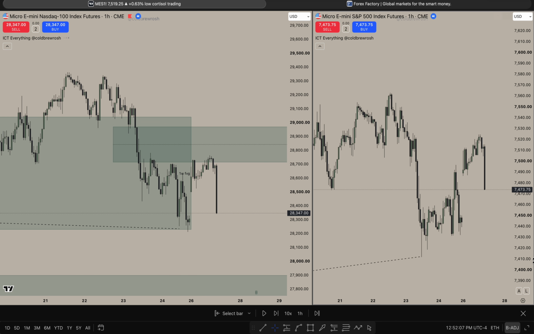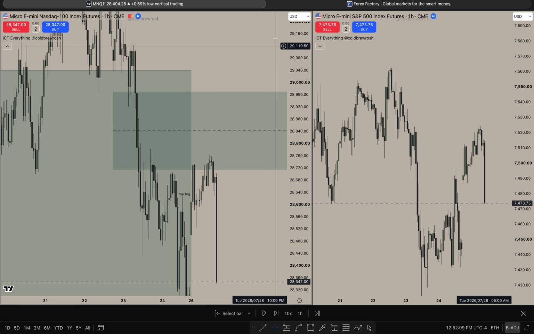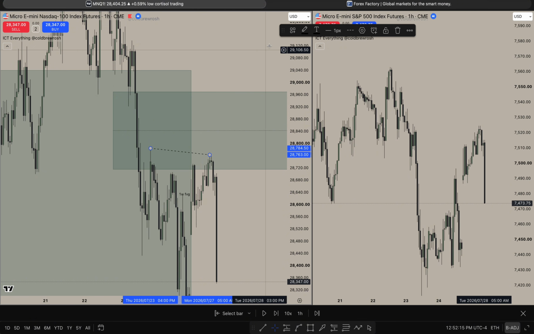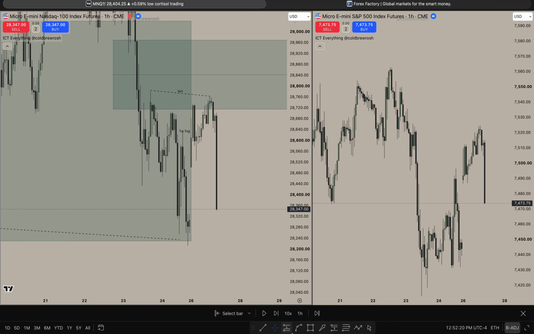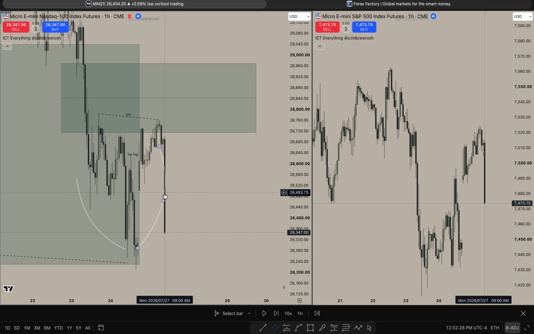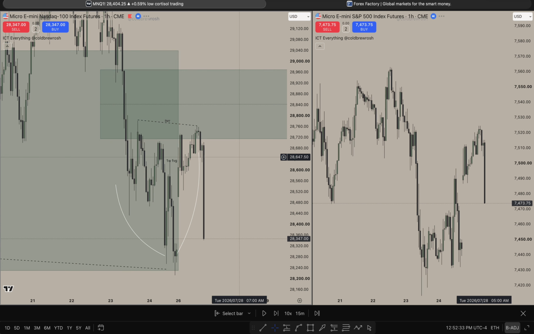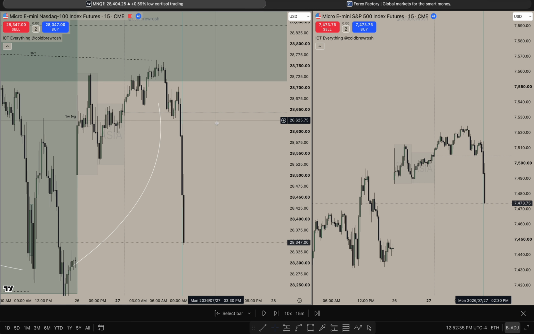And then let's see if we have any manipulation, which we do. We have a bearish SMT right here. So this is actually a really nice model to look at. We have the sell side of the curve, we have the buy side, and then we have manipulation, then we tap some sort of PD array, and then we have this distribution move with the change of state of the day right there. So where's market open? Right here.